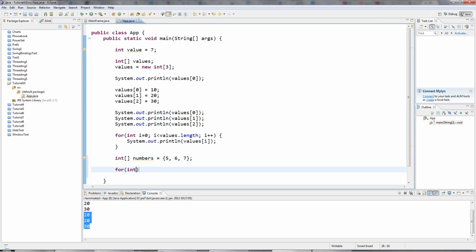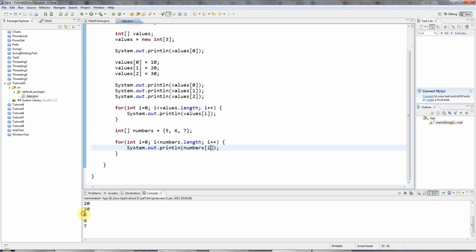And then once again, I'll iterate through them. I'll say i less than numbers.length, and notice i is never equal to numbers.length because numbers.length will be 3, and if I refer to numbers 3, that will be outside the array, which is no good because the last one in the array has index of 2 because we started numbering at 0. And I'll say here i++ again, and then I'll do sysout again, numbers i, and of course you could change the numbers here as well as just accessing them if you wanted. And if I run this, we get 5, 6, 7.